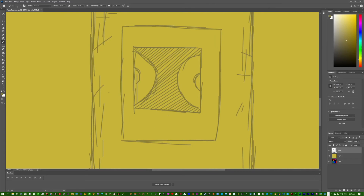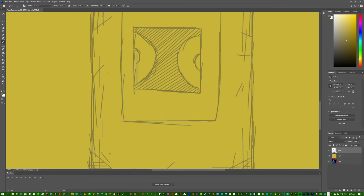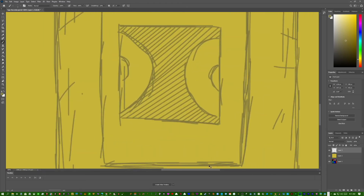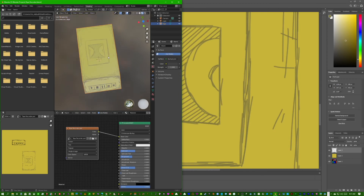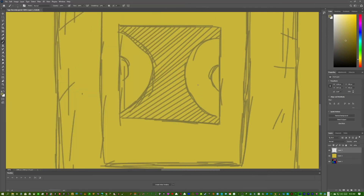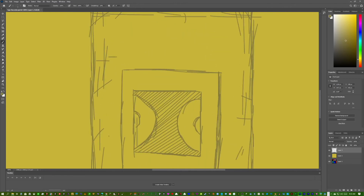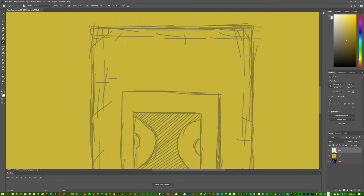Now that we added the shading lines it really gives a sense of depth. This is kind of a mix between an art tutorial and a Blender tutorial, but mostly art. To make a part look like it goes in or pops out, add thicker lines around the edges and some shading — adding more lines that go further out makes it look like it's popping out. Save and reload it and it's really starting to look like a tape recorder.